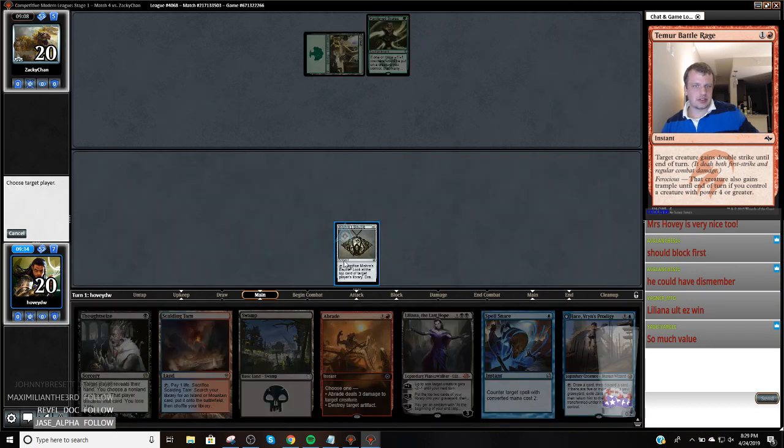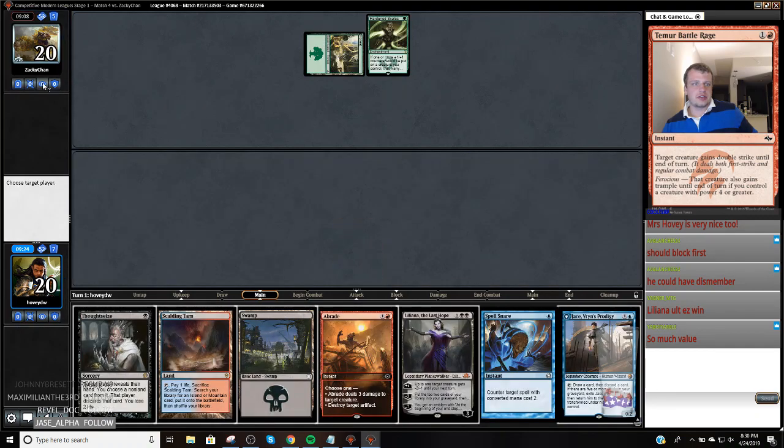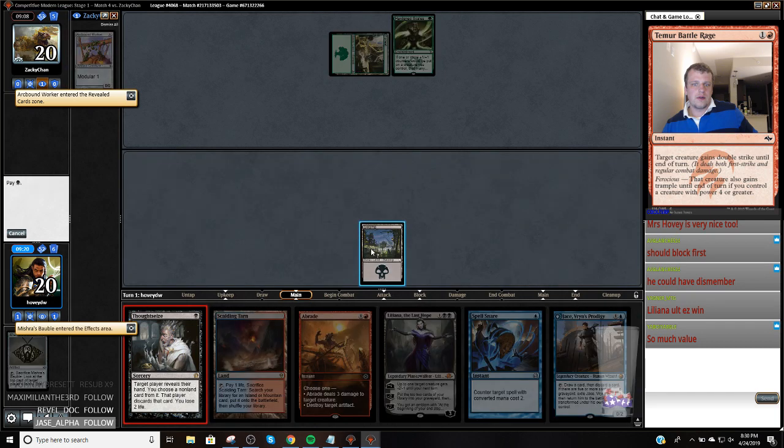I think I have to discard. I think I have to fetch. I don't think I can actually afford to fetch here, and I'm going to use my mana next turn. So I'm just going to look at the top of my opponent's deck there. Arcbound Worker. Annoying.